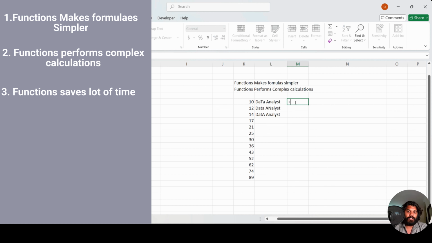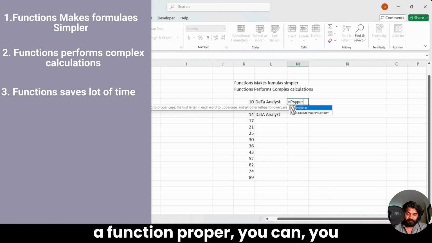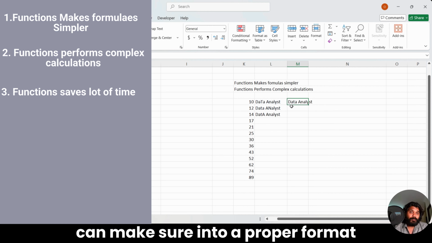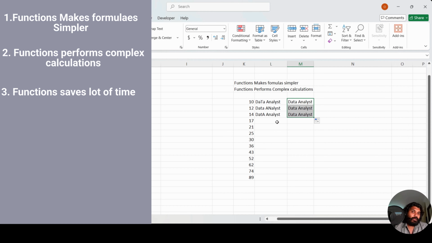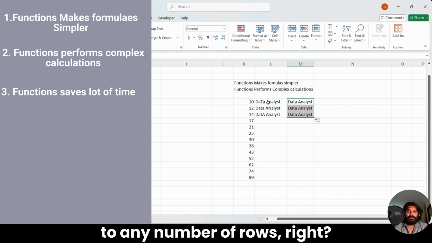With the function proper, you can convert it into a proper format by just using a function, and you can do that to any number of rows, right? So it saves a lot of time by using the proper function.